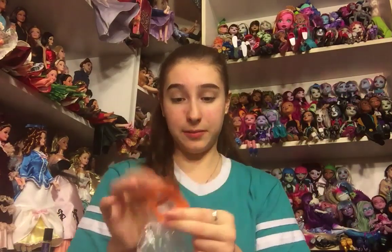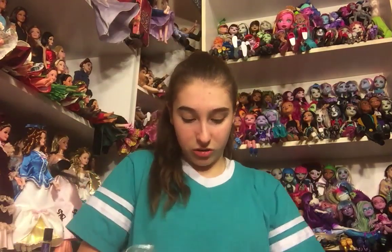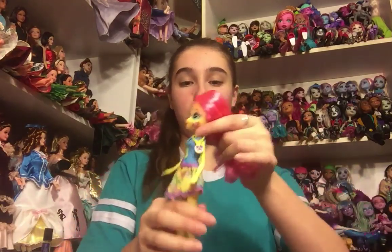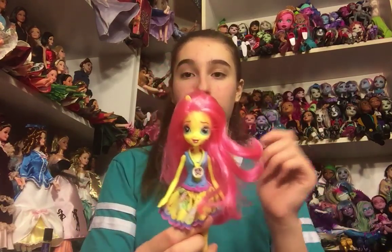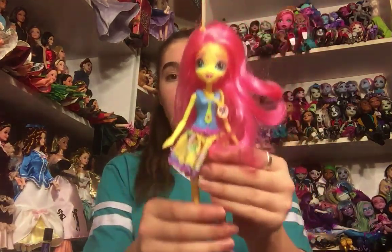The next bag was $6.98 and I actually bought it because I want to give the Equestria Girl inside to my cousin as a gift. She really likes Equestria Girls and this one's in really good shape, and I personally don't collect them. So this is the only Equestria Girl I'll probably ever buy because it's for my cousin. She has her shoes, her necklace, her skirt, and all that — she's in really nice shape.